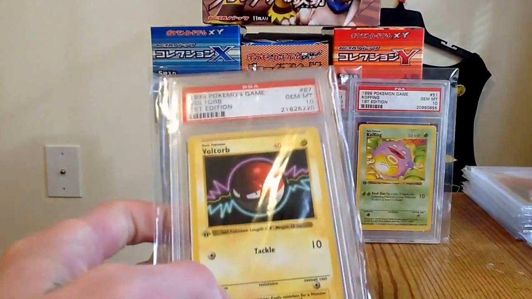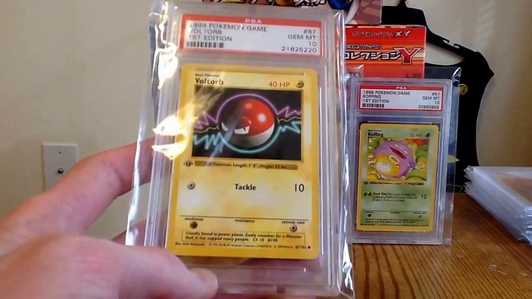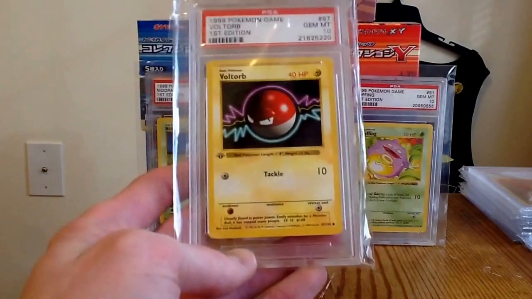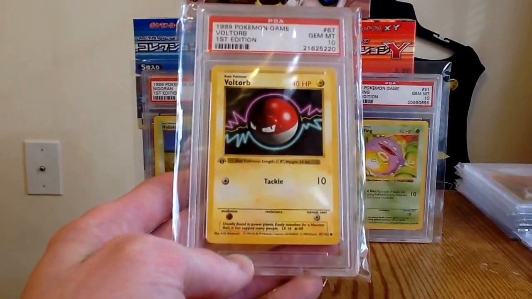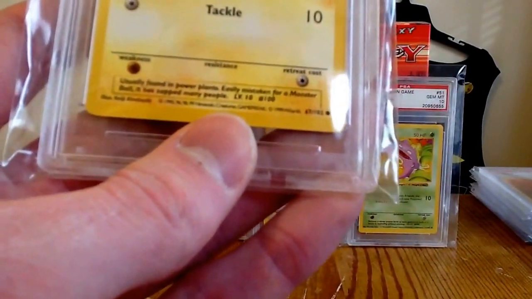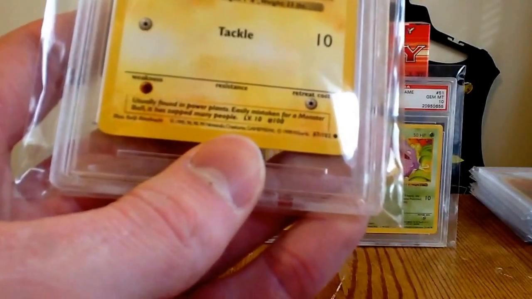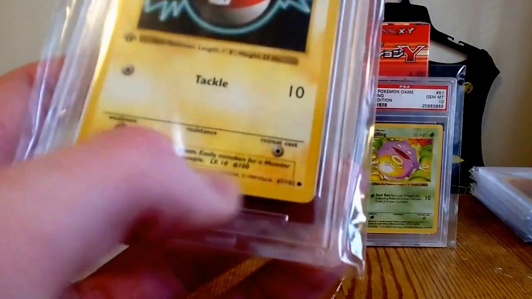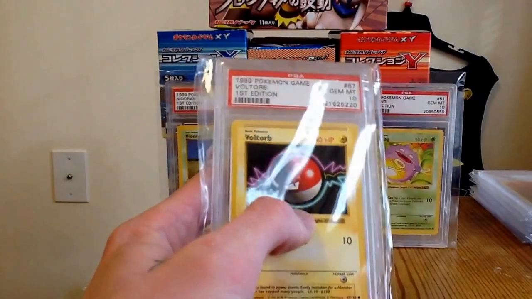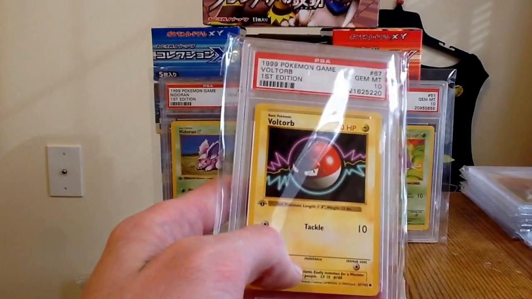Still looks perfect. But this is actually the error version. Most of the first edition ones were made in this error version, and just looking at it, you couldn't see any error to it. But if you look really close and read this, it says, usually found in power plants, easily mistaken for a Monster Ball. It has zapped many people. Monster. That should be Poke Ball right there. Because a Master Ball is not red and white. I don't even remember what color a Master Ball is.